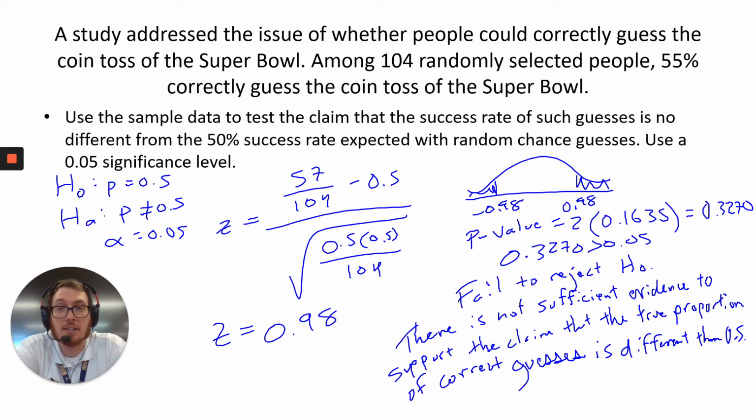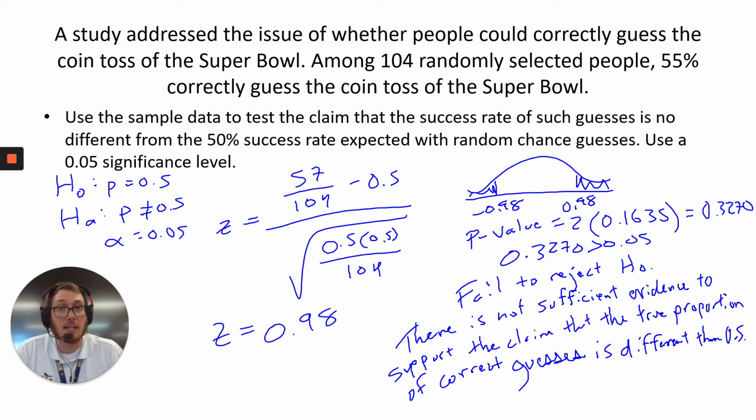The other option for this case is you could use the critical values. Since it's two-sided, they're the same as confidence levels. So 0.05 would correlate to 95% confidence, which is 1.96. 1.96 would be further down towards the end versus my number of 0.98, which also shows that I failed to reject. Now, when you fail to reject, there's two ways you can kind of say this.